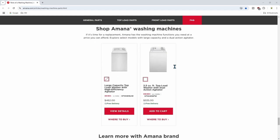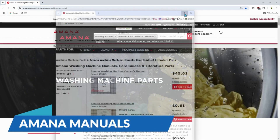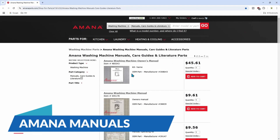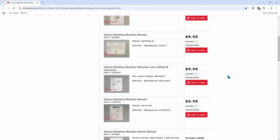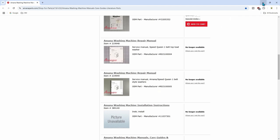You can always look these parts up and then go find them on Amazon. I also provided the manuals — the basic manual is $45 and they have different prices. The manual I just showed you is the one inside your machine, and it's going to say 'For Technical Service Representatives Only' on the top of it.